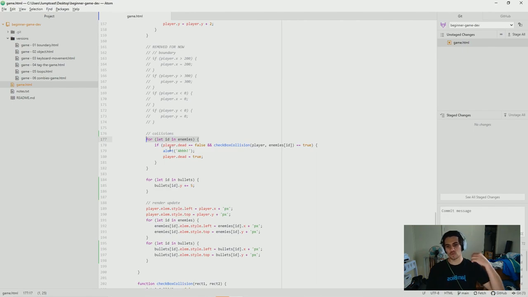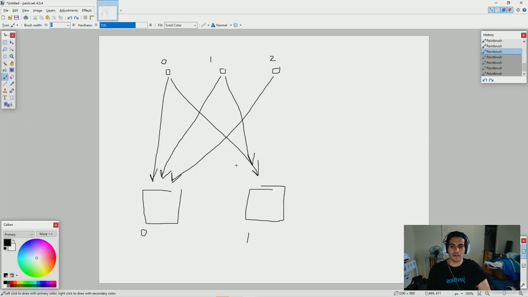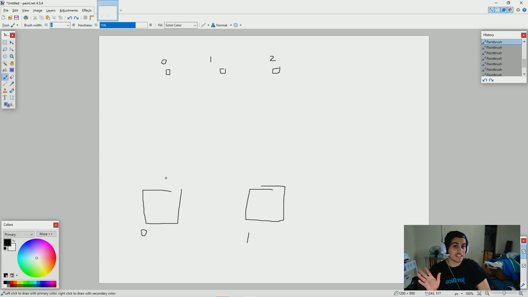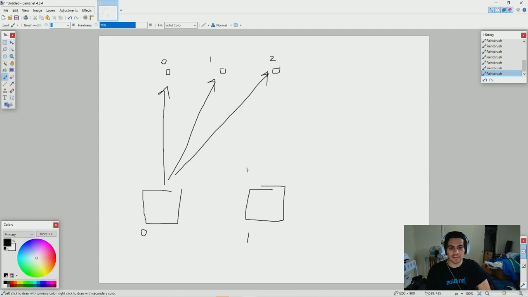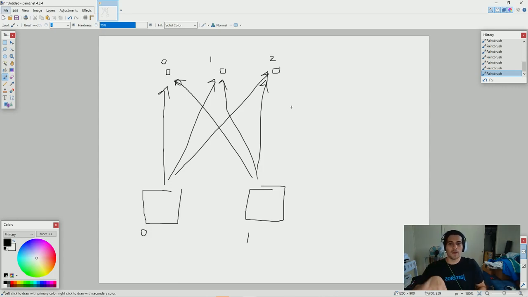Or we could do it the other way around. For each enemy, we can check if it is hitting any of these bullets. That's another way to do it. So let's go ahead and do that. This is the way we're going to do it. Before I had it backwards; we're going to do the other way. Logically, it's the same exact thing.